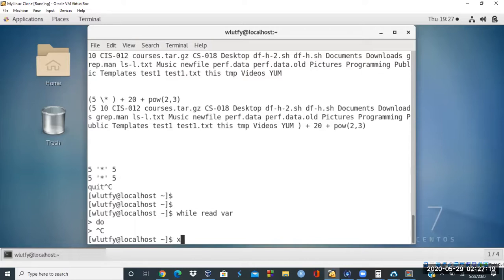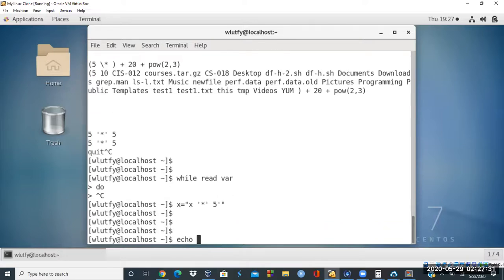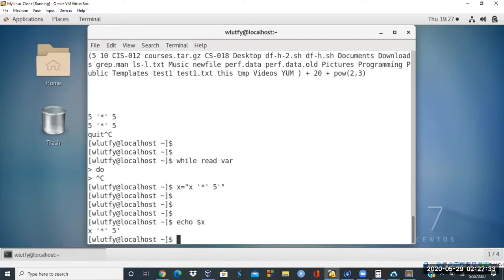X is equal, and then put x times 5, and then quote. Now if I just say equal $x, my variable has that value, but somehow I need to take this one out.